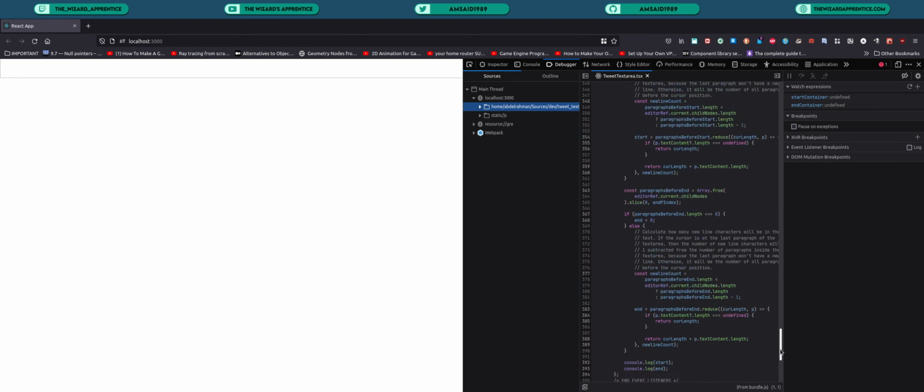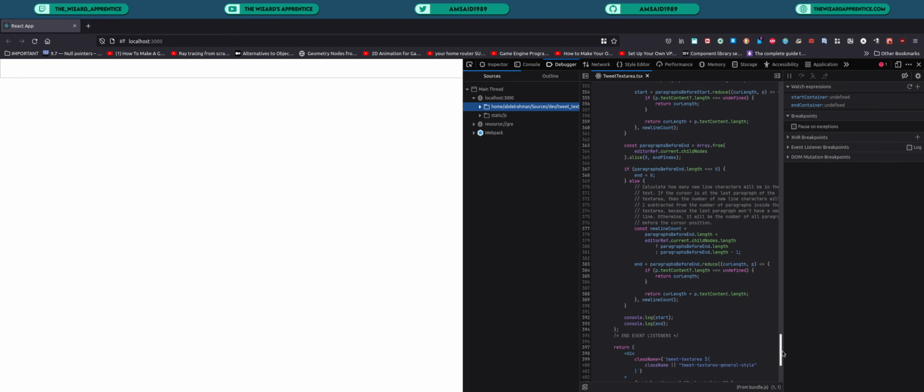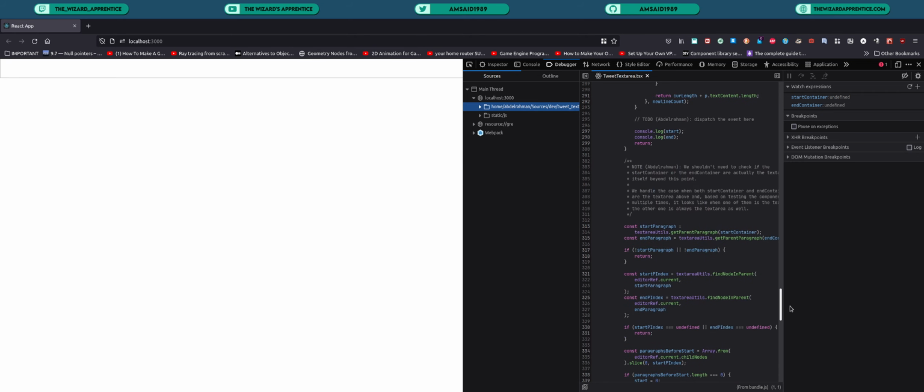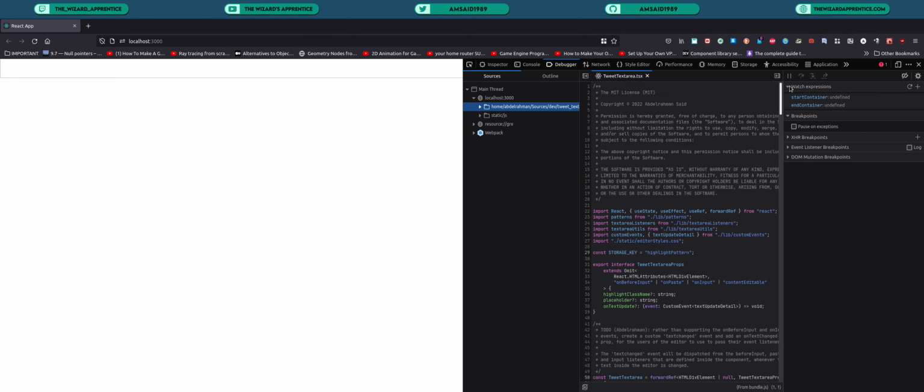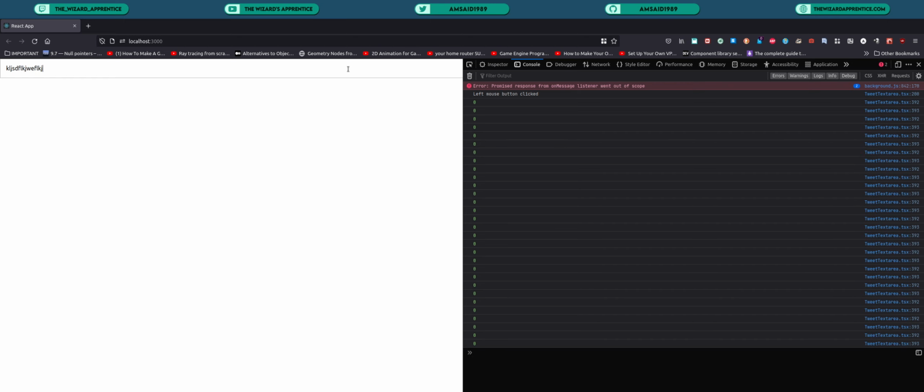Let's make sure it actually built everything correctly and is using the latest version we have. Yeah, looks like it. So when we start typing, as you can see, start and end are always gonna be 0, because remember we're still just calculating the length of the paragraphs that are before our current paragraph. And in this case we don't have any paragraphs since this is the first one.